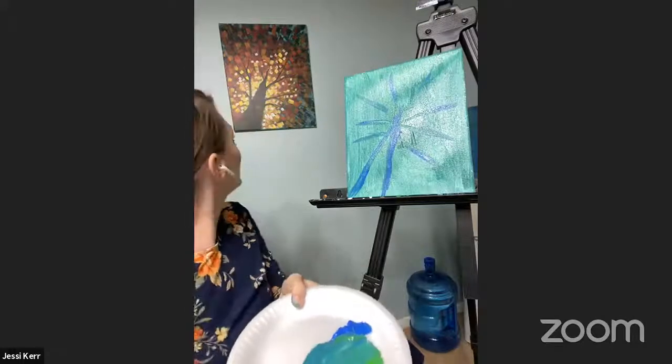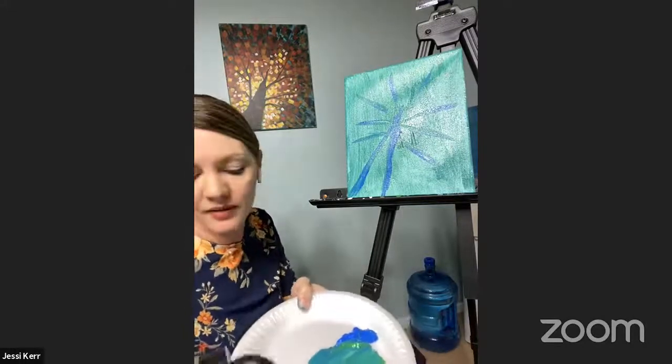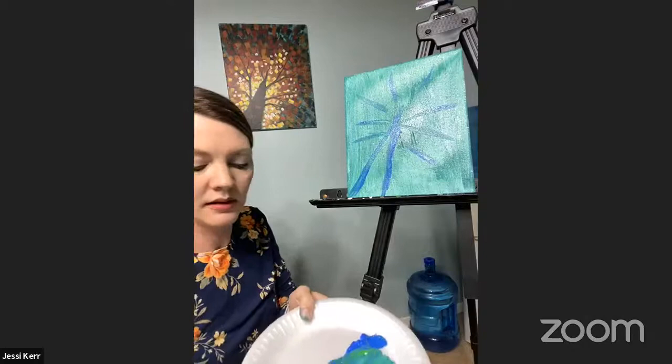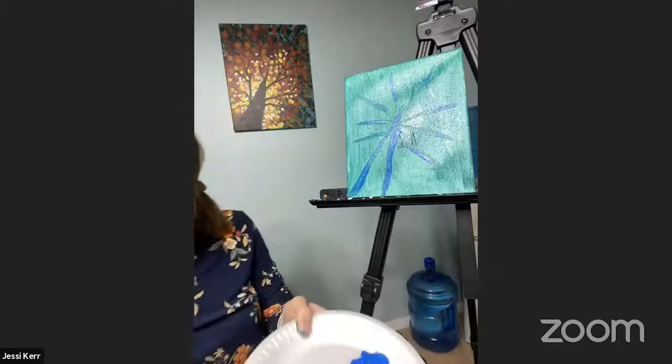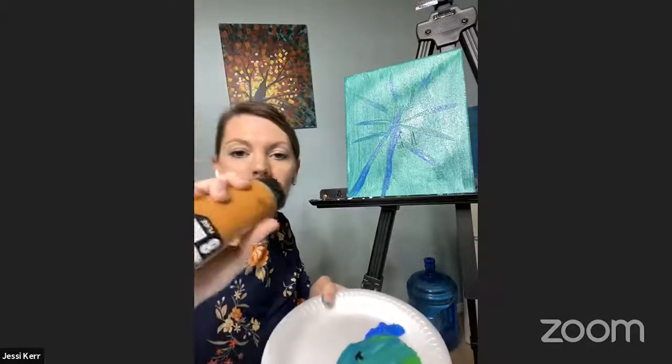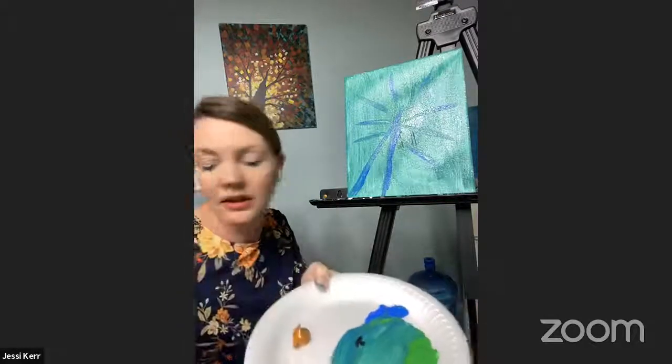All right. So continuing with the strategy of working with the background first and kind of focusing in on the foreground as we go. We're going to start with the leaves that are in the back. The back ones will be darker and a little less bright and vibrant. So we'll probably need a little bit more of our green. And then let's get also probably a tiny bit of black, not very much, some brown. And another nice color is a raw sienna or yellow ochre, is very similar as well.